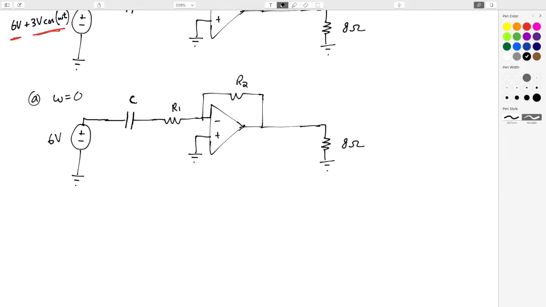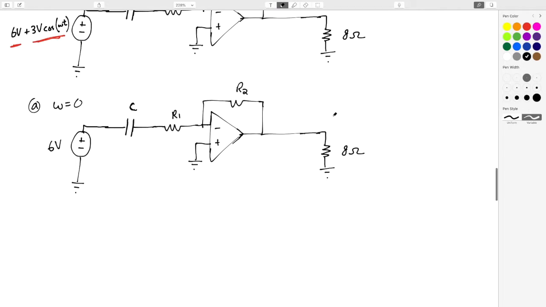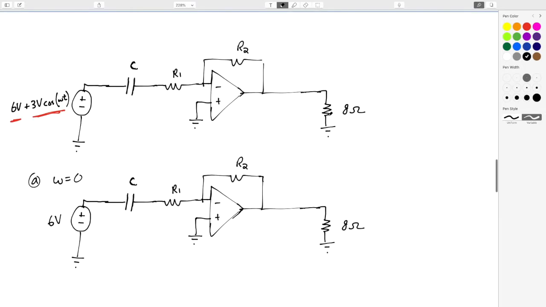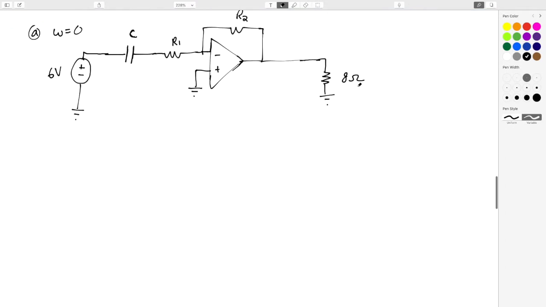As we know with op amps, one of the reasons we use them is we don't need to worry about output loads, because they will provide whatever current is necessary to keep the voltage at what they specify. So this is kind of a misdirection in terms of solving. The reason I put it in here is that 8 ohms is a very common speaker coil resistance. So we're putting in an audio signal with an offset, and this capacitor will see its purpose in a second. Then there's some amplification, and we can drive our 8 ohm speaker very nicely. But anyways, back to our first solve at omega equals 0.